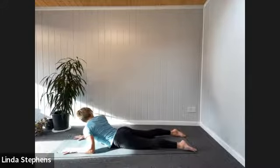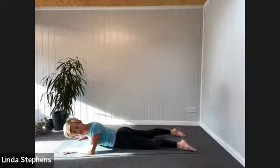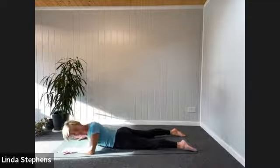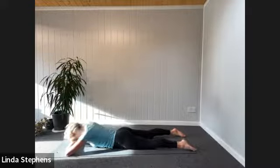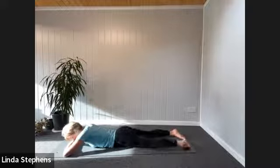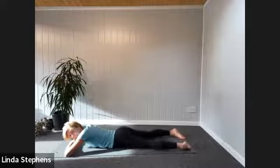Drop one shoulder, look over the other shoulder so we get a bit of a twist through the shoulders, but also a stretch right across that front line of the body. One direction, and then the other direction. And then take your hands underneath your forehead, drop your forehead down so your chin is tucked in, toes right in, heels right out. So we can open up the back of the pelvis and just rock from side to side. So you wobble your bum and you massage over your belly and you just let that whole pelvic area relax.